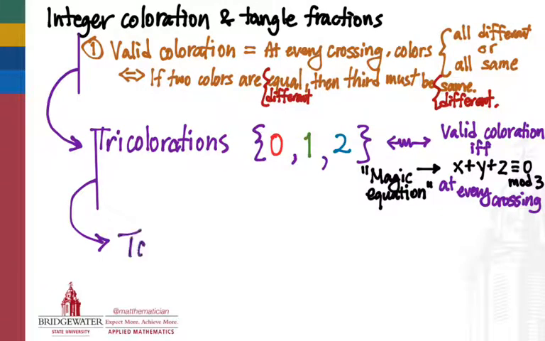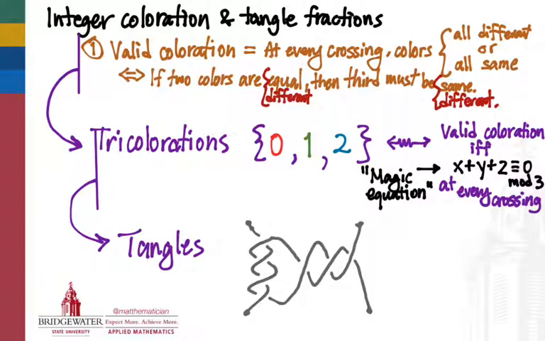If we think about tangles instead of knots, then it's always the case that the four endpoints of a tangle, because they're not connected with one another except in the middle, don't necessarily loop back in on themselves. It's that looping back in on themselves that causes trouble for knots. But for tangles, if we just take the tangle that was on our previous slide for a second, because the vertices of this tangle don't loop back in on themselves, it turns out that it's a lot easier to assign colorations to tangles.